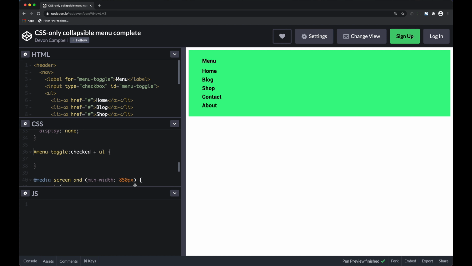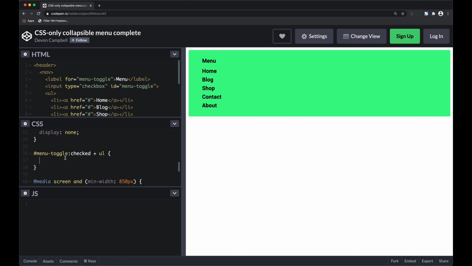This selector means we have the menu toggle, it is checked, and it has a sibling that is the unordered list. And the last thing in here is what we're actually styling. It won't style this unless this is a sibling of a checked widget with the ID of menu toggle. But it will apply these styles that we're writing to the unordered list because it's the last thing in the selector. If it's checked, we want to display it.